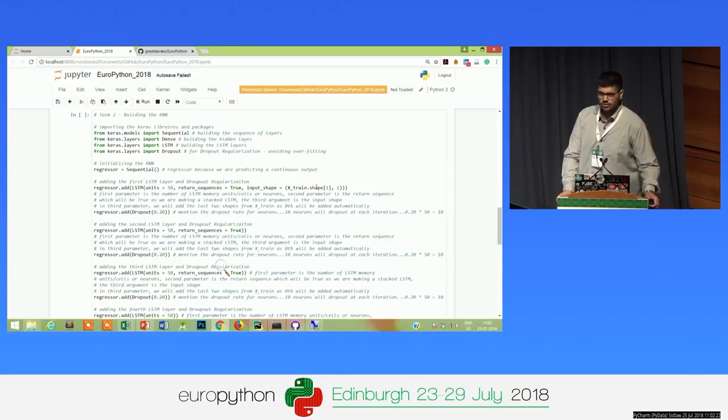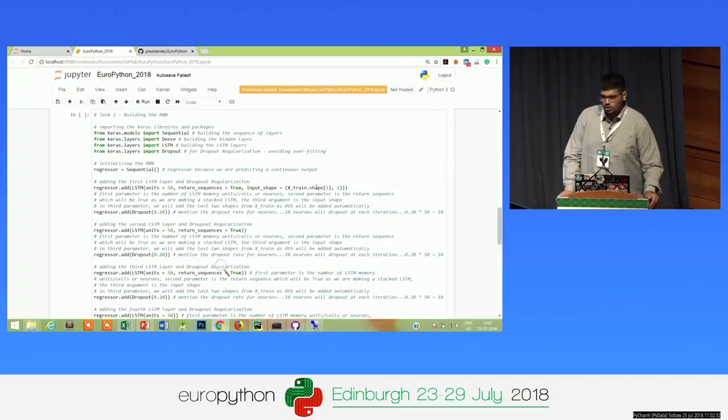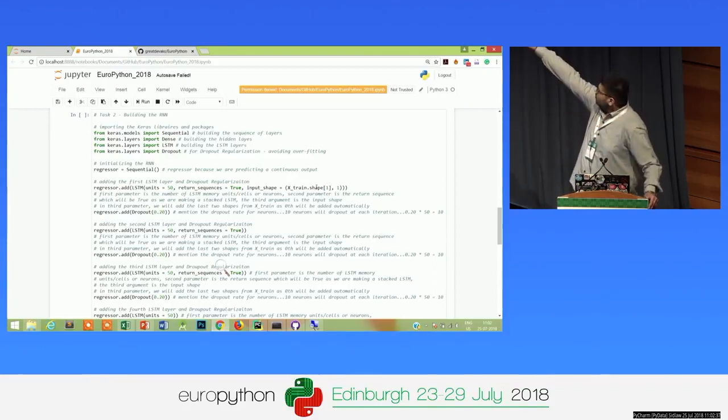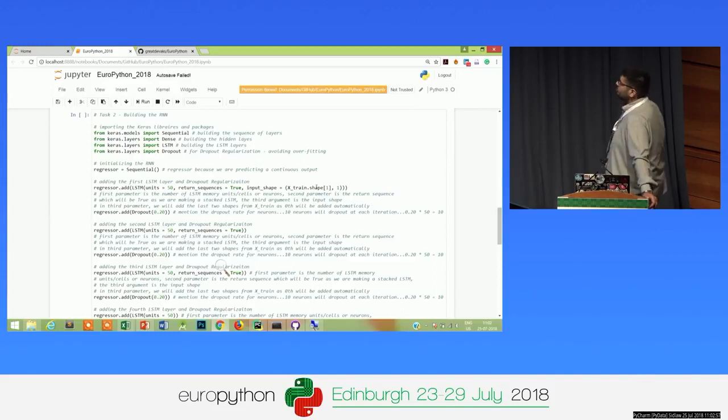To deal with the overfitting problem, that is, to avoid the noise that is being created by overfitting, we use dropout regularization. Dropout actually means dropping out a certain number of neurons from the layer. Out of 50, I have chosen 0.2, that's 20% to be dropped out. So it will be considering 40 neurons for the next layer, and 10 of those 50 neurons, or 20%, will be dropped out at random. This avoids the overfitting problem.